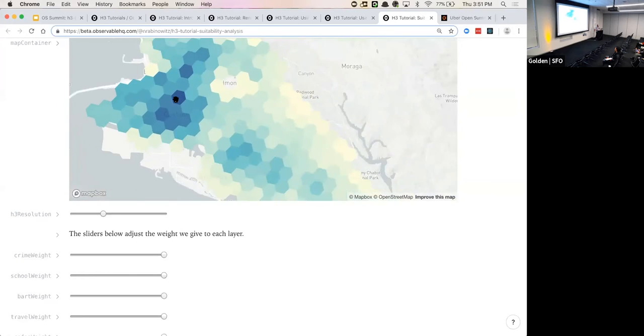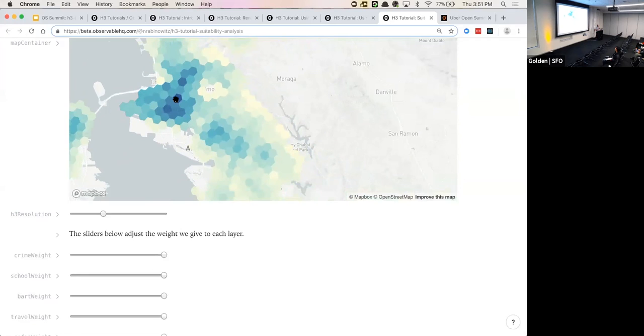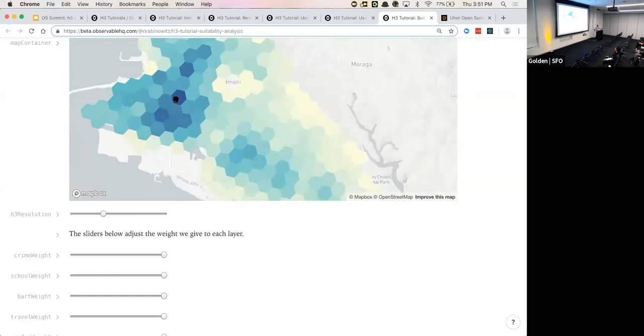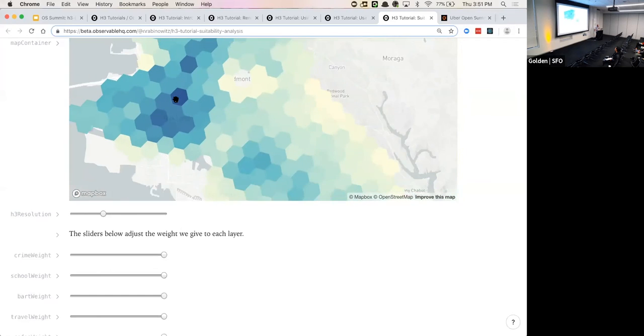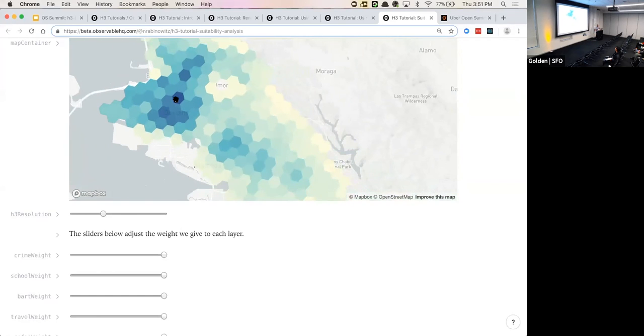And it also gives me some sense, when I combine this with my own intrinsic knowledge of the city, of what data sets I might be missing. You know, here we get very high weights around Oakland City Center. That's great. Oakland City Center is great, but maybe I don't want to live right downtown. Maybe I care about living in a less densely populated area. And I could bring that in as a separate data layer if I wanted to bring in, for example, census data.